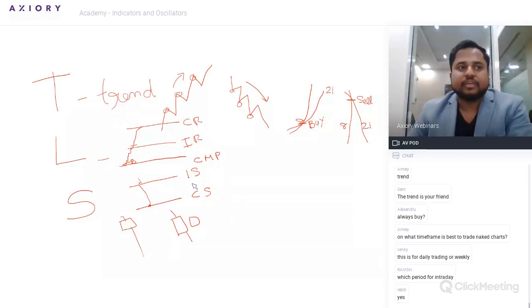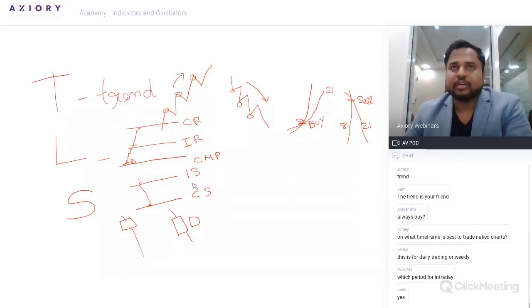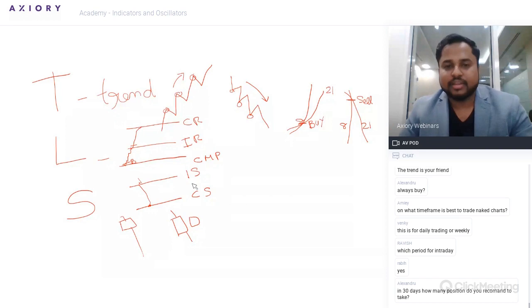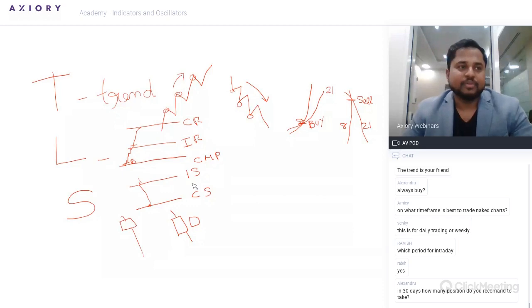And money management is a very hot topic. I think Thomas has already covered psychology and money management to you. And tomorrow we are having a last webinar. So in that one, I hope he'll be explaining it to you in a more detailed manner. Okay. So this is the way we trade.